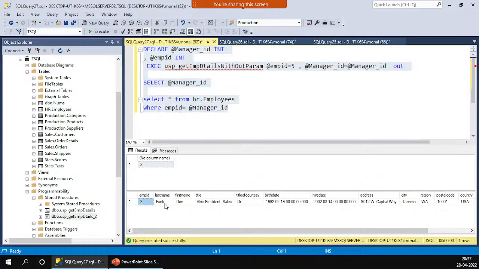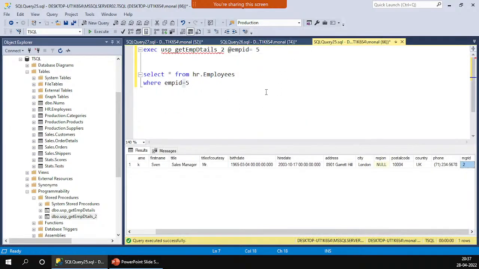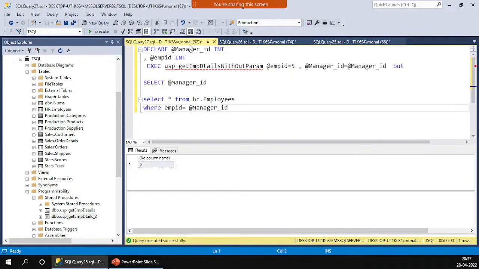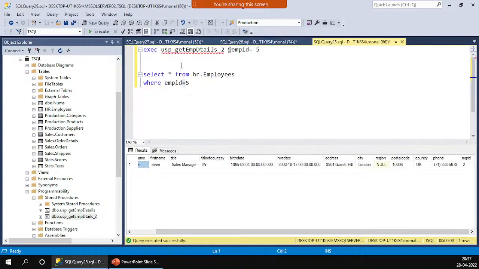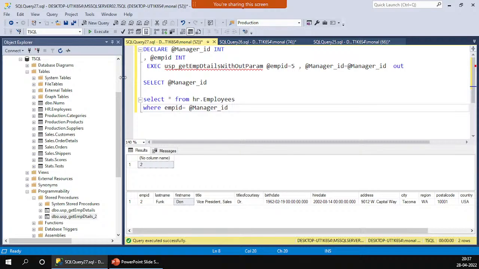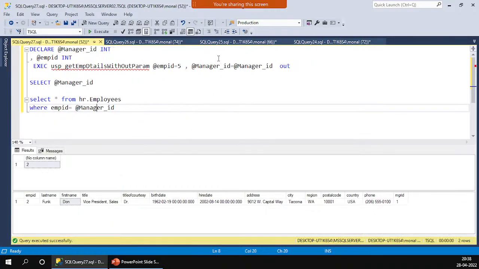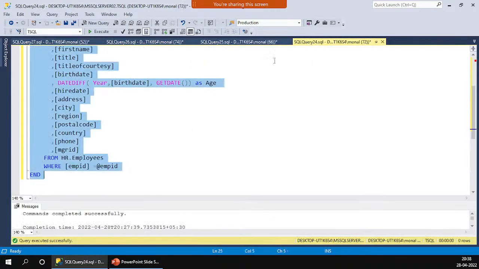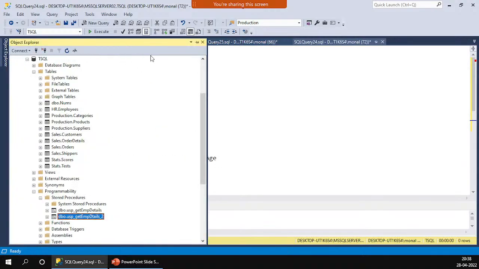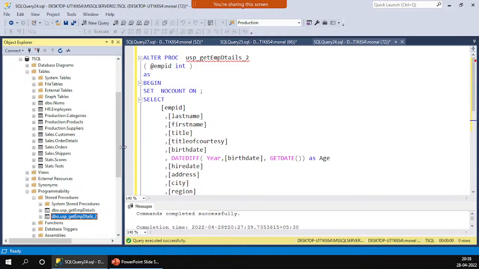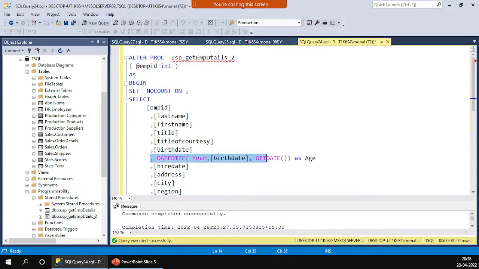See, this Don is the employee manager of this 7, right? So you can even write multiple statements in a stored procedure. Let me show you that part. You can use join also in the stored procedure. You can do calculation. See, we did one calculation.